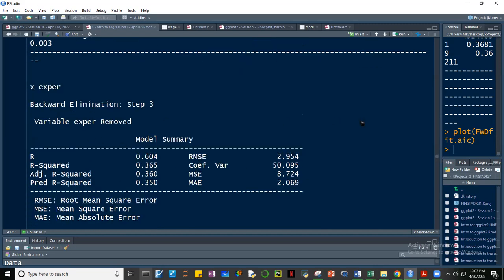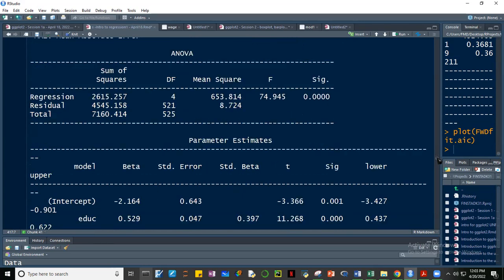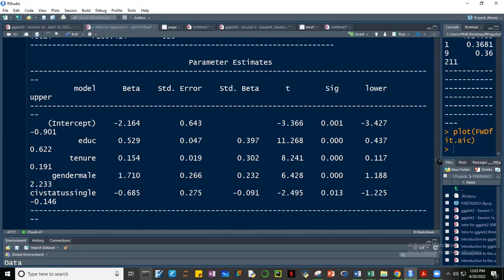Yan, X experience, which is again exactly what we did a while ago. And then ganun na naman yan. Hahanapin na naman yung individual t-test. Meron pa bang insignificant? Okay. Wala na. Lahat significant na. Kasi remember guys, ang basis natin dito, P remove kung 0.05 or more. Okay?